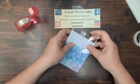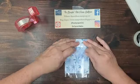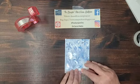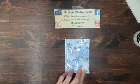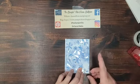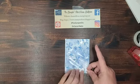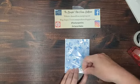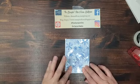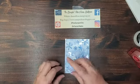Okay, now let me get that pile loose of itself. There we go. And I'm going to flip it over, smooth it down as best I can, and then I'm going to tape this side down as well. And at this point, you just want to make sure that all of your envelope, all of the plastic, is folded under. Okay, so you don't want any of it showing on the front side. You want it all tucked away and hidden. Give me just one tiny little piece more.